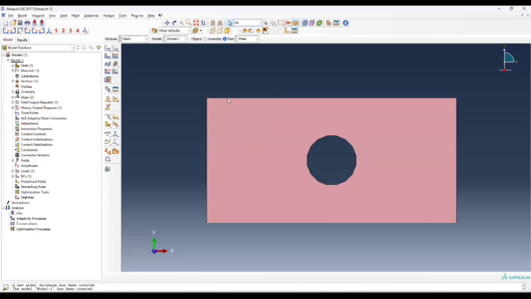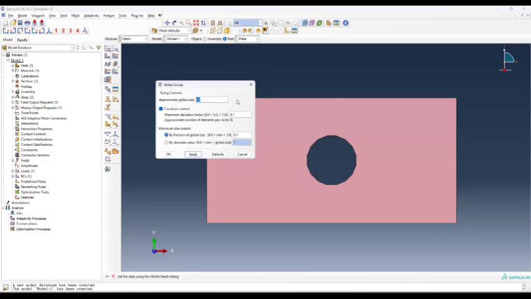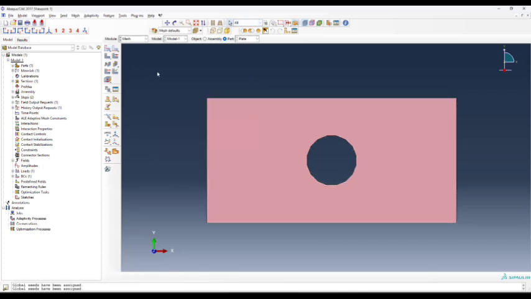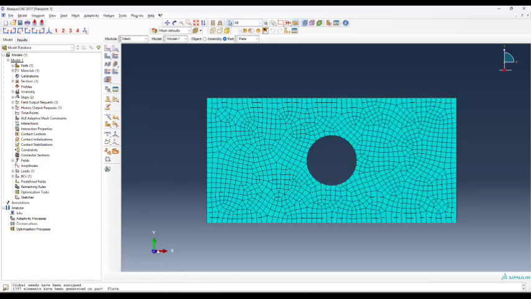So let's see the part. I'm going to set the size to be 10. I think it's fine. Okay, apply. Actually, I think this is fine. Hold on, actually, I can make it finer. Apply. Okay, yeah, and then I can just mesh this part. As you can see, it does end up being a little disorganized looking, which we can partition to get a more organized part. But I think for now it's fine. I just wanted to demonstrate that the mesh isn't going to be so structured when you have a free mesh. We can do the partition. Let me just do that anyway.